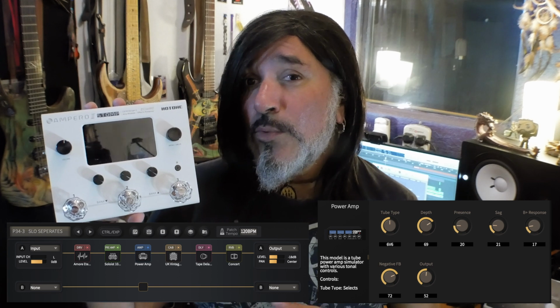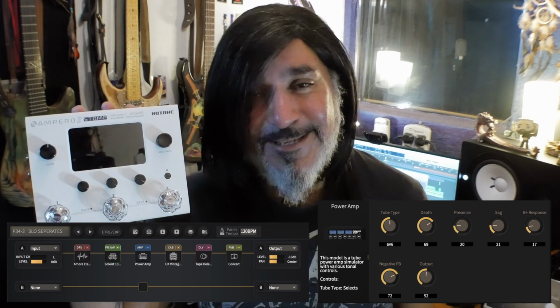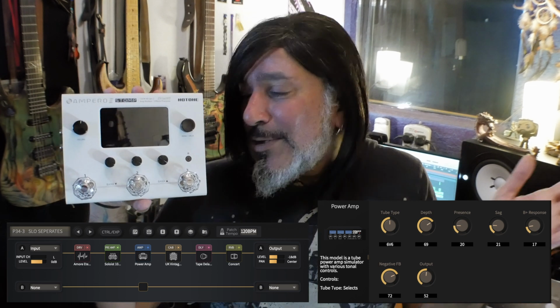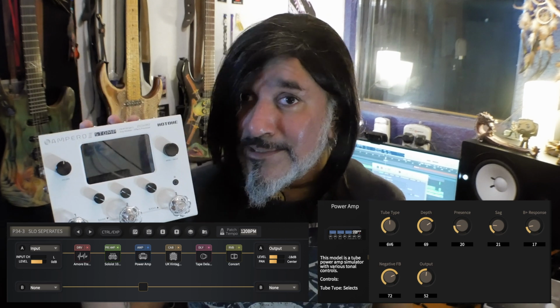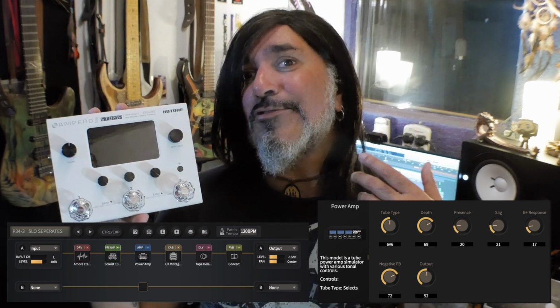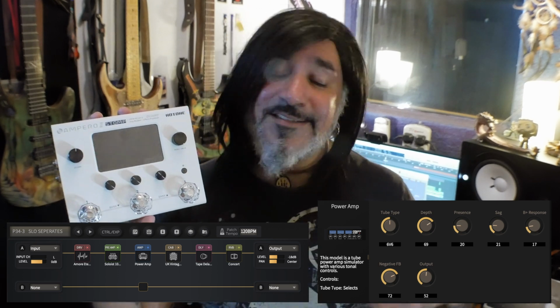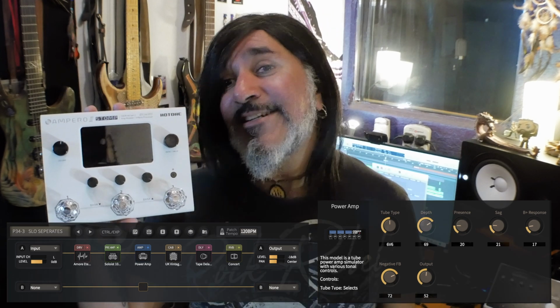And you can do kind of crazy things, like if you want to hear a Soldano preamp with a KT88 power section, then you can. You can basically just load up the modules separately and have a Soldano preamp going into a KT88 power amp. Pretty genius. Then you can create your own styles of amps as well and experiment with the sound to get it exactly like you'd like it to sound.